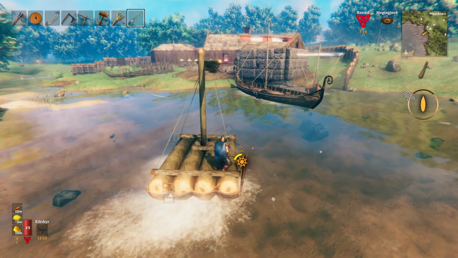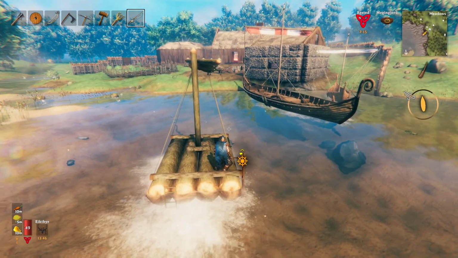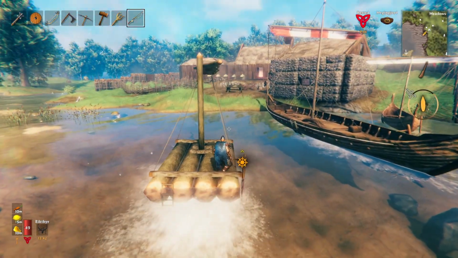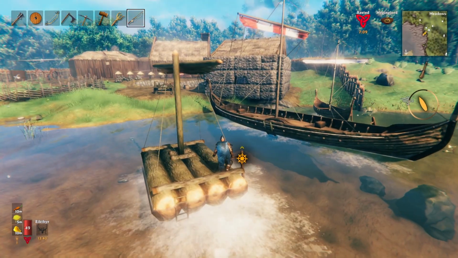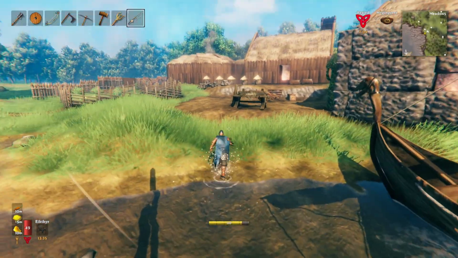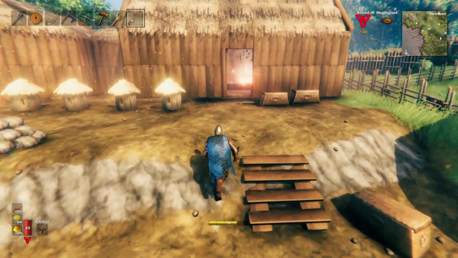Just going to pop the sail out a little bit, just so we can get a bit more speed, as the raft is the slowest pile of junk boat in the game. Sorry developers, but I can't stand using the raft sometimes. It's so slow. It would honestly be quicker to travel across land and probably swim. There we go. Right.